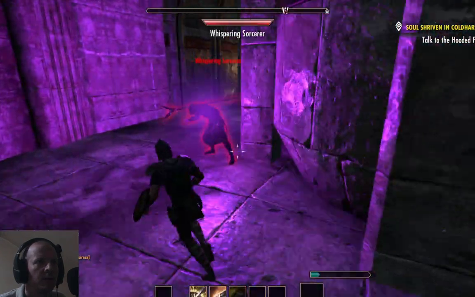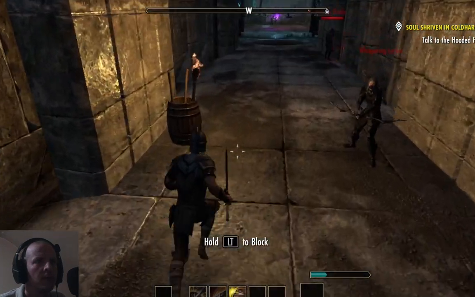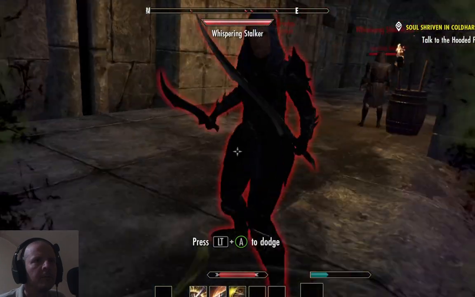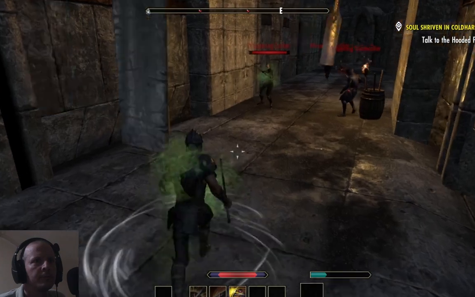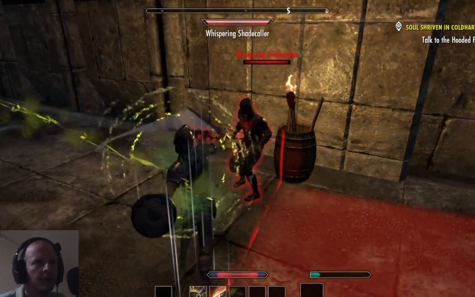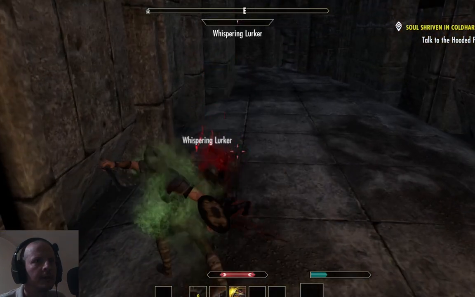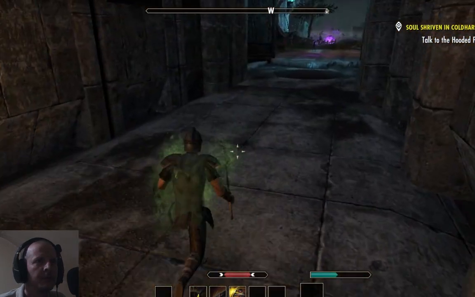Alright, so I'm gonna head this way towards the pool. Everybody's running around all over. We're just gonna run through. Oh, I guess we can't. They're all after us now. Oh, hey, do one hit and then they run off. Running away. Where's this guy? Come on. Oh, it's a trap. He tricked me.